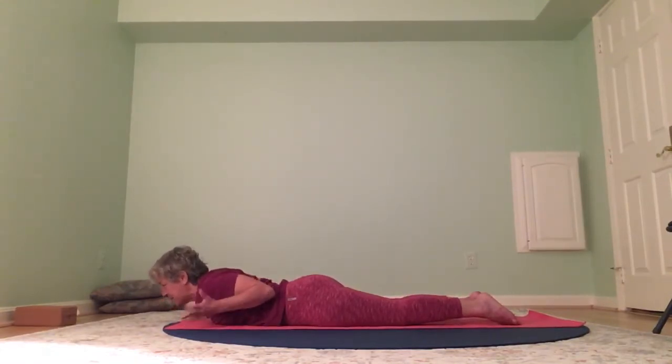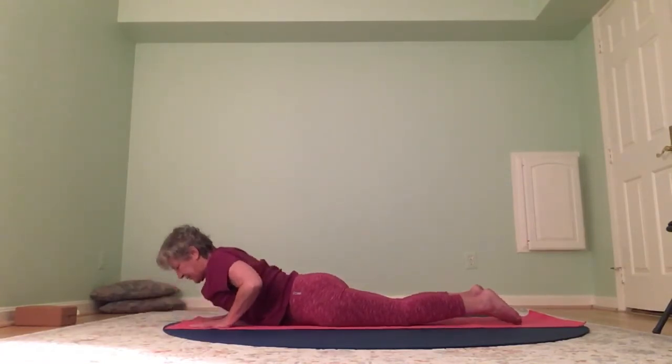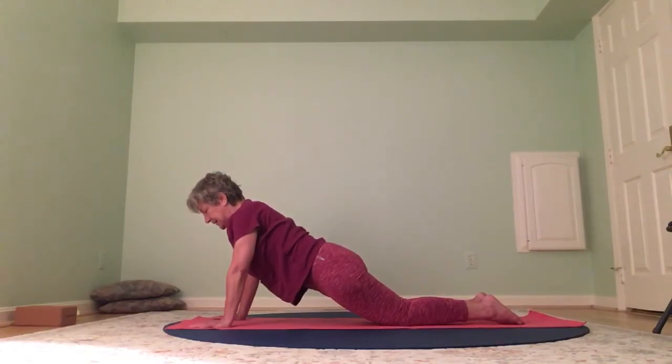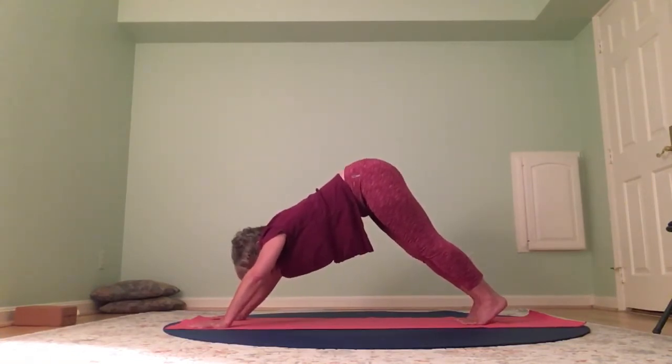Let's practice a power lift into downward facing dog. Hands are under the shoulders — or if you want, we'll keep the knees down. Hands under the shoulders, knees stay on the mat, gaze towards your mat. With a nice straight spine, press halfway up — we're in a half knee-down plank high. Press the rest of the way up into a knee-down plank. Tuck your toes and lift into downward facing dog. Adjust your stance — fingers are spread wide.